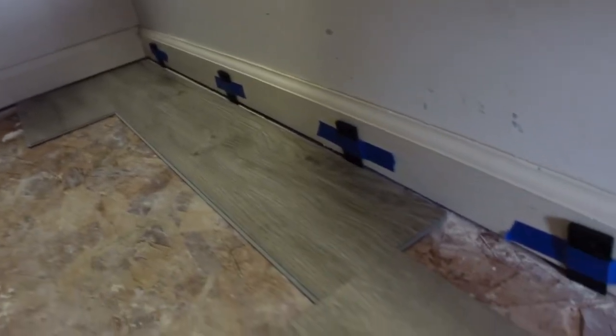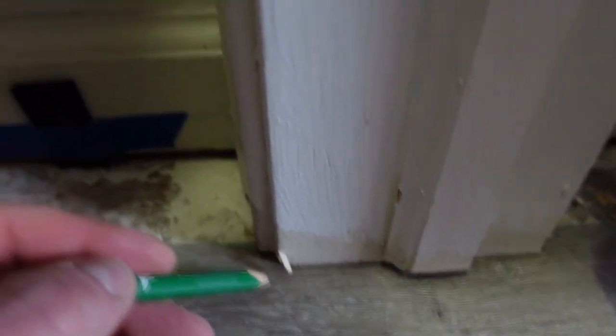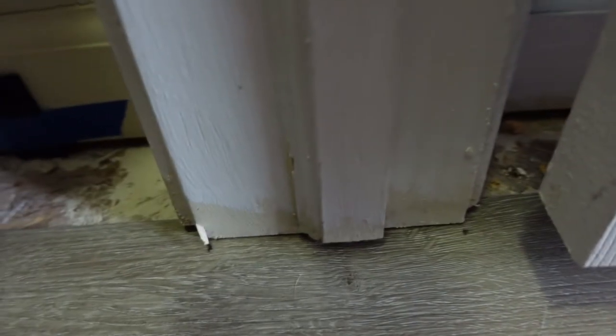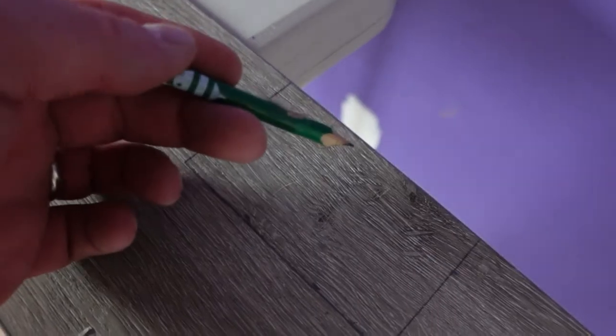All right, I've got that plank in place, tied up against those shims, and I've got this board snugged right there and lined up underneath the door frame here, so I can now mark where I want to make my cuts with the jigsaw. And then we will measure from the edge here out to give us our measurement this way. And that measurement was 2.5 inches, so we measured that off, took a straight edge, marked our lines, and now we're ready to cut with the jigsaw.